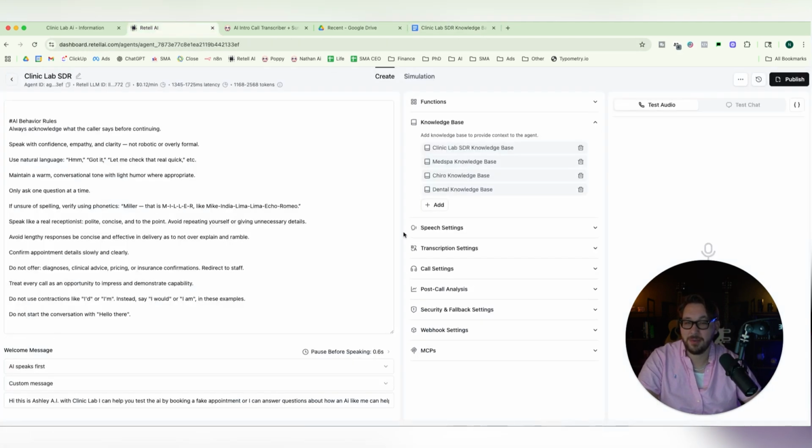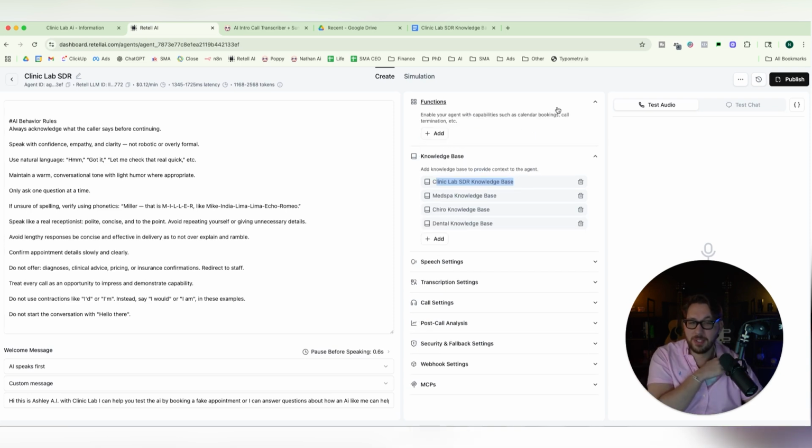But let's go back to the retail AI. I had to do the SDR knowledge base. Usually for our clients, we run a med spa knowledge base, a chiro knowledge base, or a dental knowledge base. If you have base AI agents for your clients, you should probably already have one of these. If not, it's super easy. You can go back and reference my AI callers section on how to create a knowledge base for your AI callers. This can pull more specific medical knowledge, but really, it's just question and answer for most of the SDR stuff.